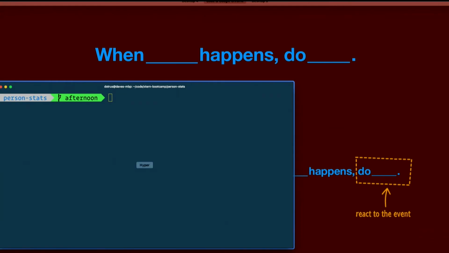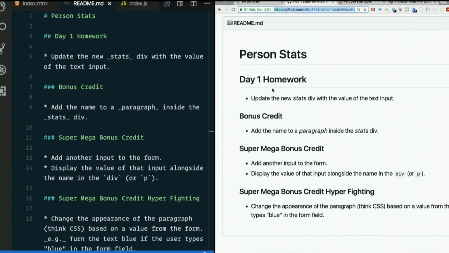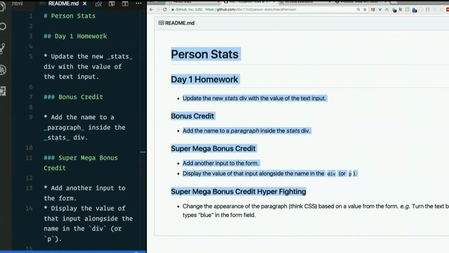That's a link directly to my repository for this. You can see my code. And look, the README shows up right there on the page with the homework. So you go straight here. That's the code from the afternoon, including the README, which includes the homework.